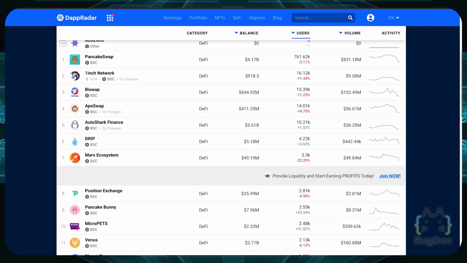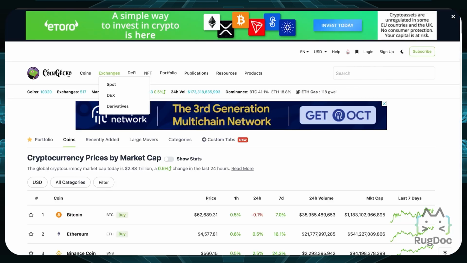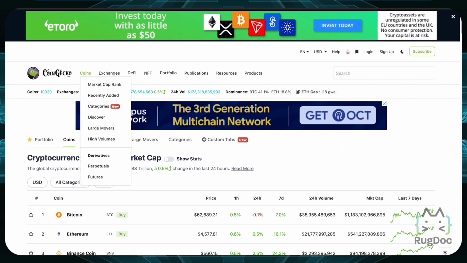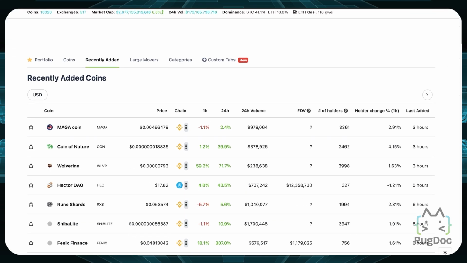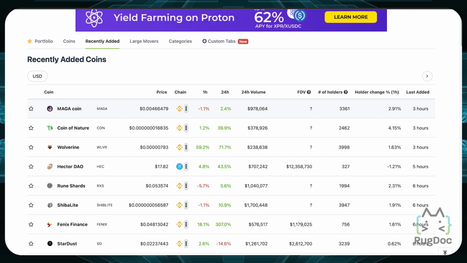So this is very helpful if you want to find which farms are doing very well and which are the most popular ones. Another thing that might be helpful for you is CoinGecko. A lot of people might not know this, but CoinGecko has a recent tab. So if you hover over coins right here, you can go to the recently added section. And when you click on this, you can see that they have recently added coins, and you can find the most recent ones that they added, this one being a MAGA coin, which they added about 3 hours ago.